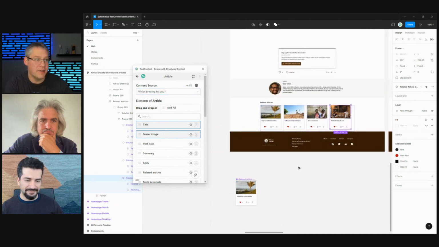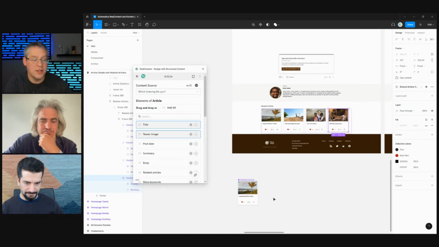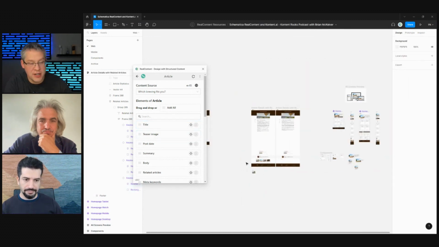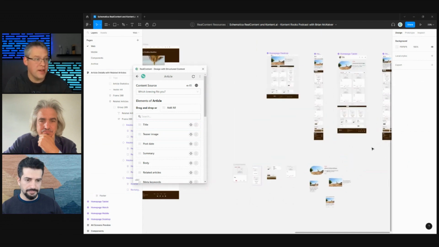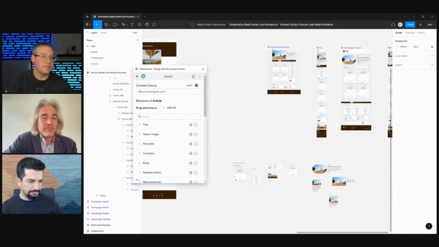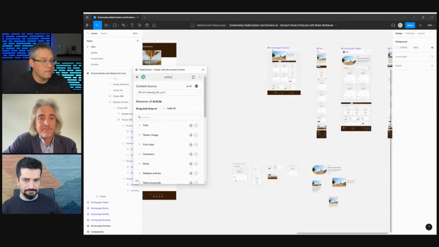Maybe we should talk a little bit about how someone would go about finding it and using it, and is it free? Is there a license model? What are you planning for people who are interested? Yeah, there's a free download, and if you're in Figma, you just go to plugins and search RealContent. You can download it right away and try it right away.